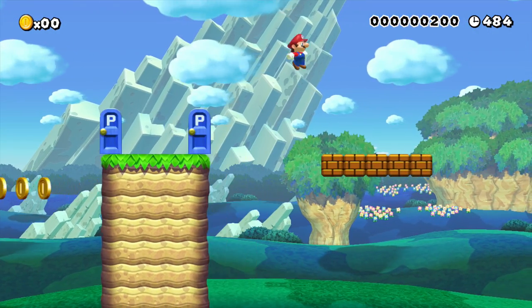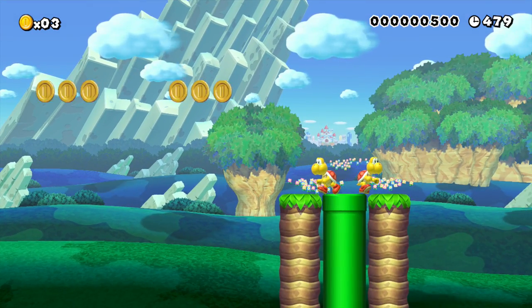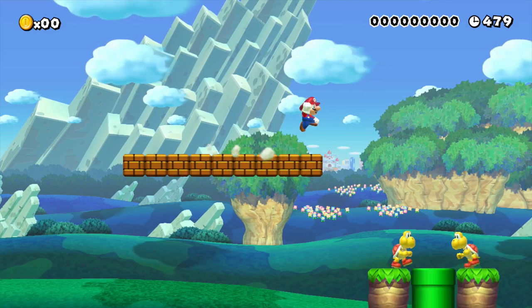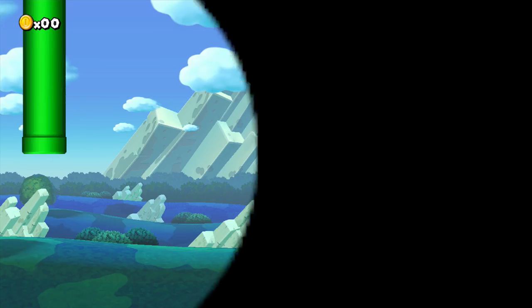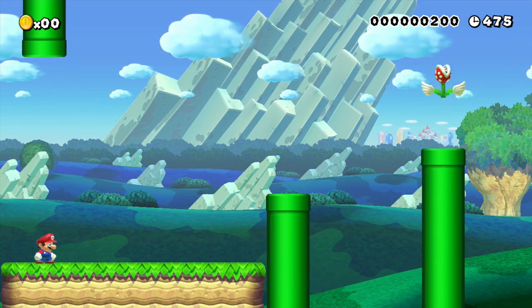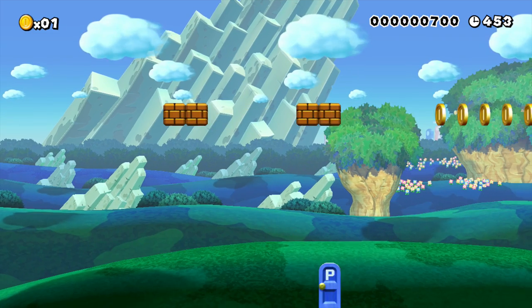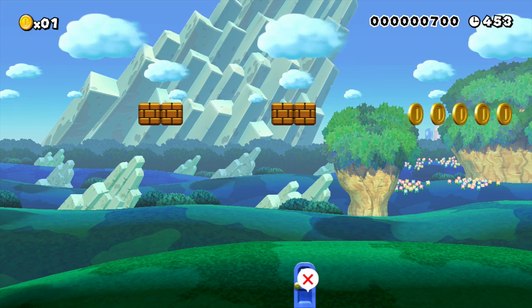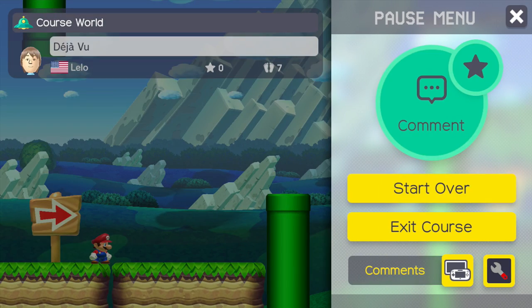Press this button and just keep running for it. Okay. Oh, darn it. There you go. Slam. Well, I'm throwing in the towel. I have no clue how you get through this one. I don't think I figured it out the first time, and I'm not figuring it out the second.